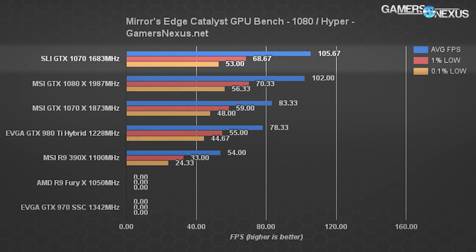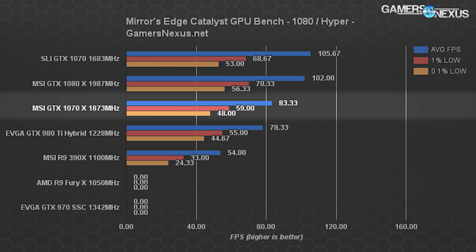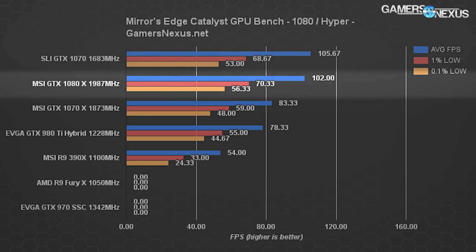At 1080p Hyper, the GTX 1070 SLI tops the bench with 105.67 FPS average and retains fairly strong 1% and 0.1% lows despite being imperceptibly lower than the GTX 1080. The SLI configuration scales 23.68% over a single GTX 1070, which is 83.3 FPS, putting it within 3 FPS of the single GTX 1080, or about a delta of 3.5%.